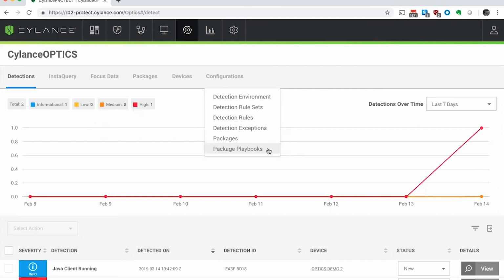Optics kind of overlays that and looks at the context of what's happening on a system. So Protect looks at a single file on a single endpoint at a single point in time and stops bad stuff from happening. Optics looks at the context of what's happening over the course of time on a system. So you start gathering this slightly larger area of analysis, if you will, to determine not just what a binary is doing on a system, but what a process is doing overall.